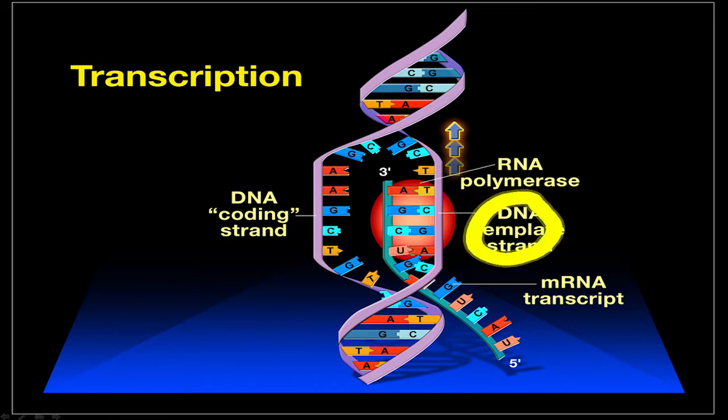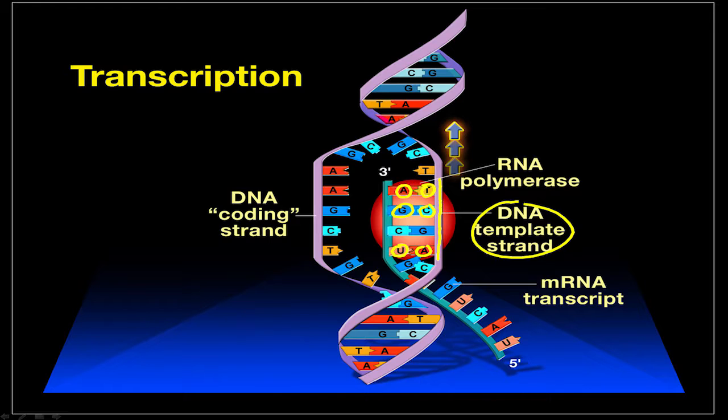So this over here, I really didn't mean to do that. I'm sorry. I wanted to make a nice circle. The DNA template strand in this case is going to be this one here, right? Forget about the other one just for a second. We want to see the similarities. So we know if there's a T there, A and T are complementary, so an A is going to be there. And if there's a C there, there's going to be a G here, and et cetera, right? So in that sense, with the exception, of course, that when there's an A here, U is going to come over if we're building RNA.